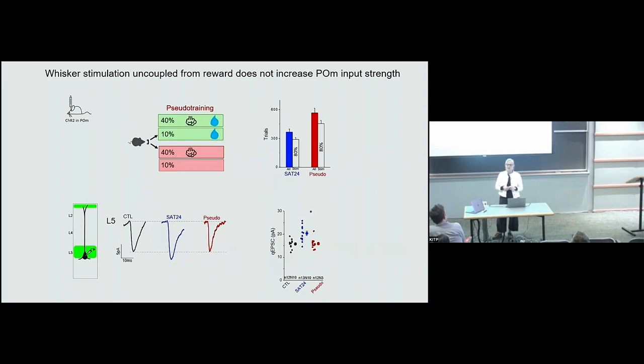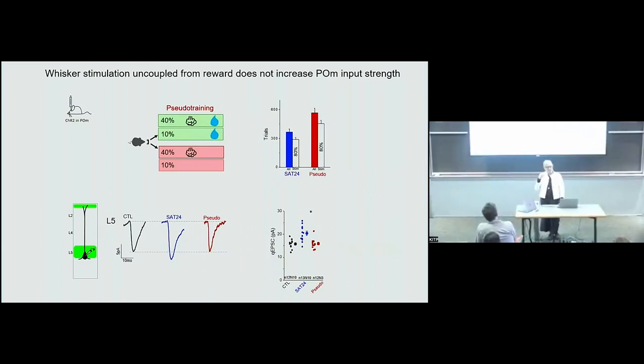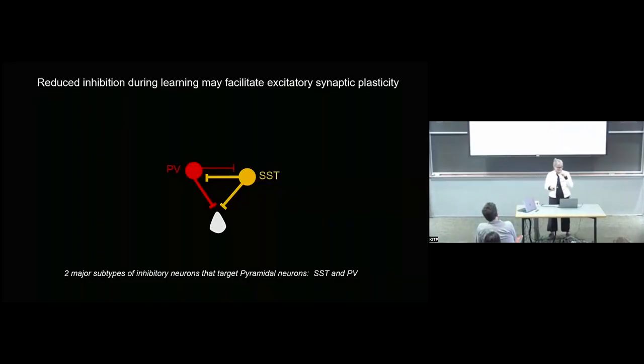We also decided to look at inhibitory neurons, and I'm going to tell you about some of those data now. We thought maybe you can change inhibition, and that will also help potentiate these. Very simple hypothesis. I think it's not quite so simple, but it was a good rationale to start doing some of these experiments. We thought perhaps one of the initial things that happens during learning is that you reduce inhibition. We thought about the main sources of inhibition to pyramidal cells. That's really two different classes of GABAergic inhibition, somatostatin inhibition and parvalbumin inhibition.